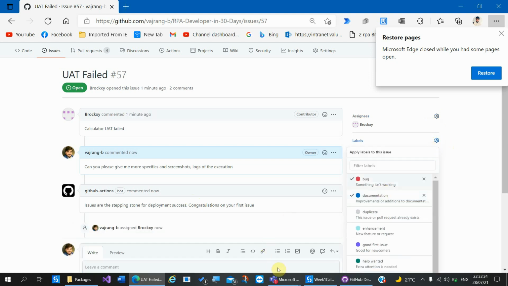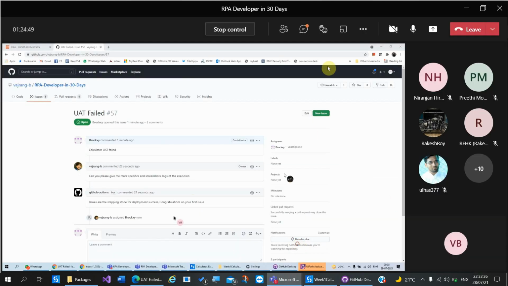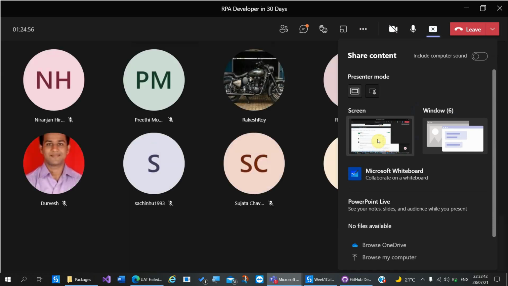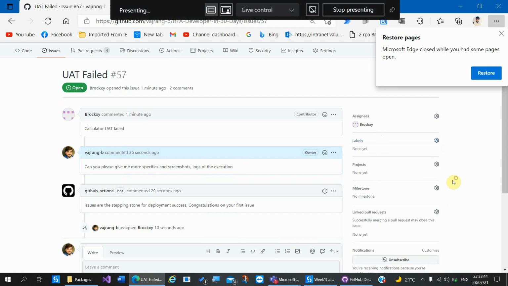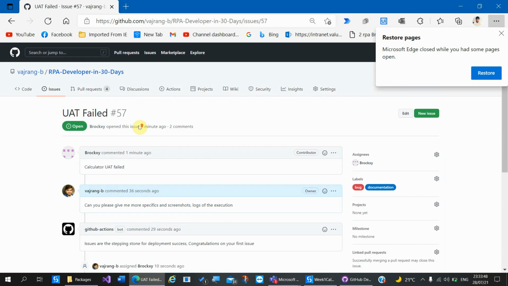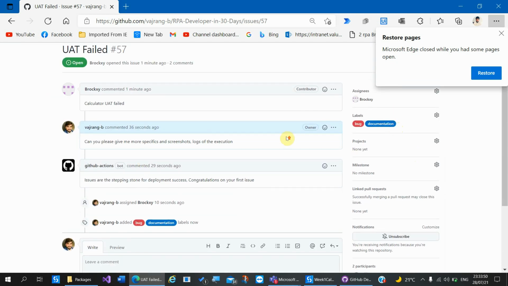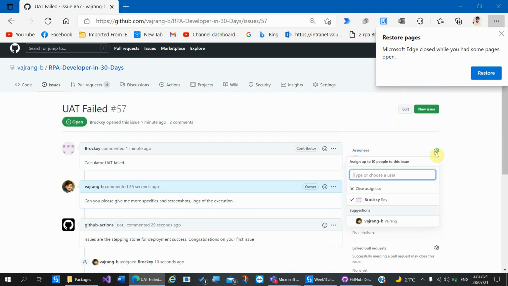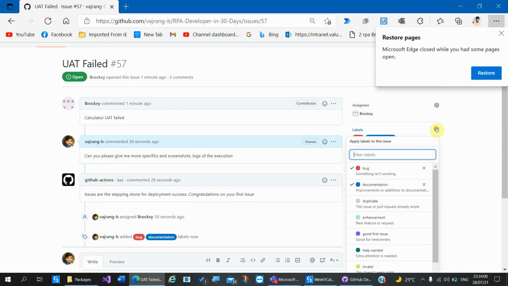Okay, let me share my screen back. Now you have seen what Rakesh's screen is. Now you also see what my screen will be. So this is what I have in this. Rakesh doesn't have the access to assign this, though he will have it on his machine. I will send it back to Roy, and this is a bug.